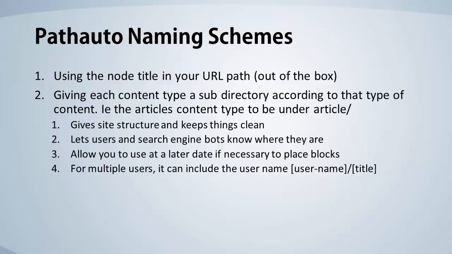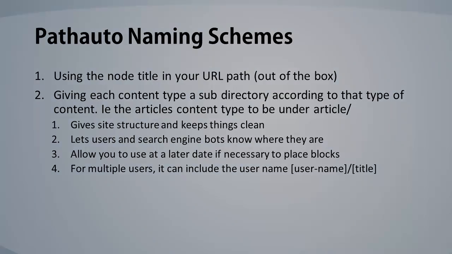And as I mentioned before, if you have multiple users, you can actually use the username/title if you want it to be user specific, such as if you have a blog. This is a good way to separate different people's blogs using the Pathauto, as well as you can get the author's name in there for SEO purposes. When someone's Googling it and they see their name, they recognize their name, then the title of the article or the blog post, they say, okay, I know who that is. It builds you some brand recognition.